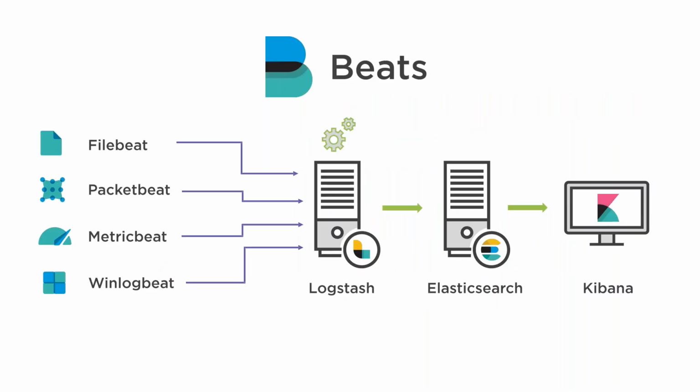So this is one architecture document. You can see that. Here you look at the different kinds of Beats. Filebeat will collect the data from the files. Packetbeat will send the data from the network. Metricbeat will send the data from Linux machines. And Winlogbeat, you can get the data from the Windows log files. All this data is sent to Logstash.